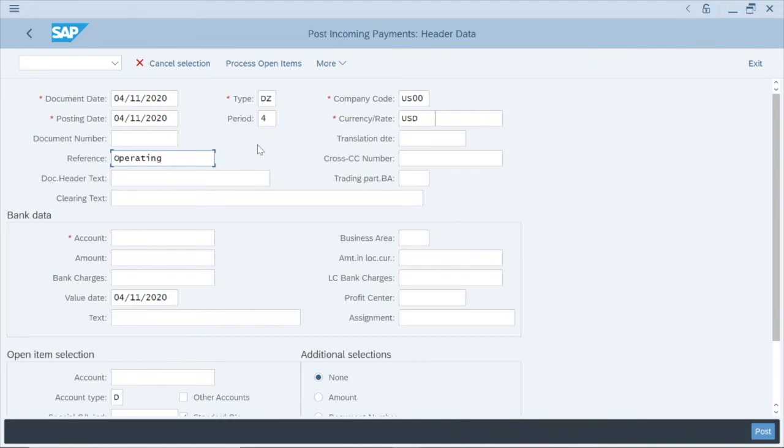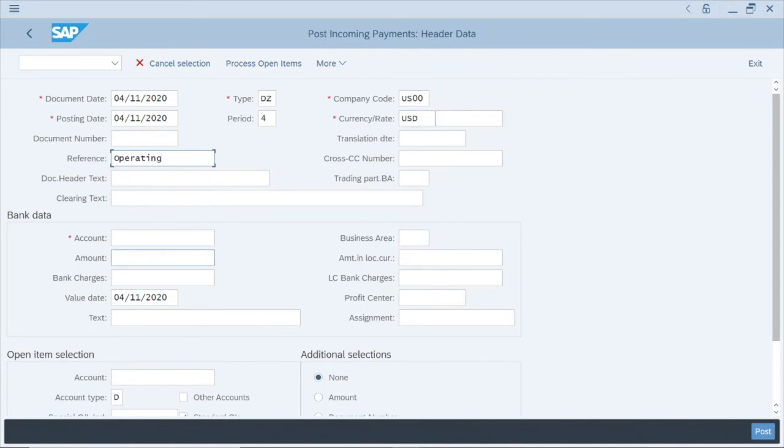And then we also want to make sure that up top in the section here, our type is listed as DZ. That should auto-populate, but if it doesn't, you can type it in. And because we need to specify the ledger that we're entering this transaction into, we'll want to make sure that our company code of US00 is input, as well as our currency of USD for United States dollars.